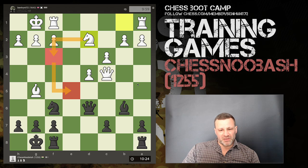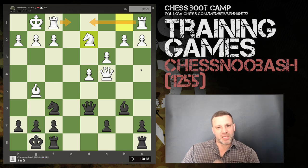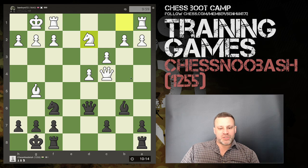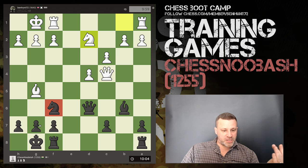Maybe with the idea of coming round there, I'm not sure. I might also centralise my rooks. Just generally thinking about the plan of improving your pieces, reinforcing your position as you go on. This pawn's defended twice, that's defended twice. So my opponent actually has coordination. The queen's defended, the knight's defended twice.